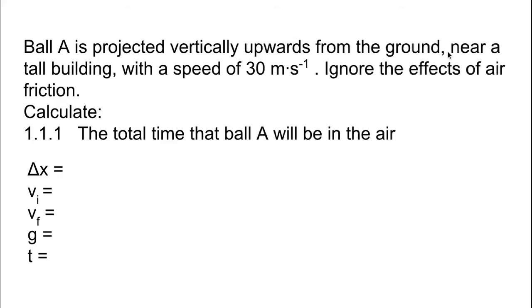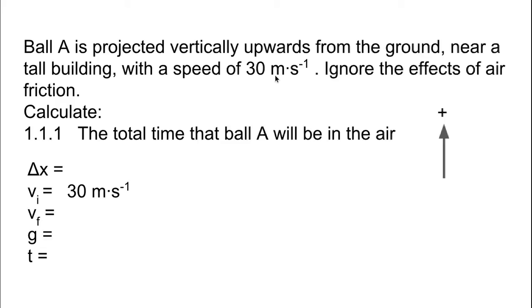Okay, so step 1, I write down my x, v_i, v_f, g, t. Step 2, I choose a direction. I'm going to choose up as positive just because that's the direction in which the ball is thrown. No specific reason. I just like it. Then I fill in all my obvious information. They told me ball A has a speed of 30 meters per second. And that is all the obvious information that I can see in this question.